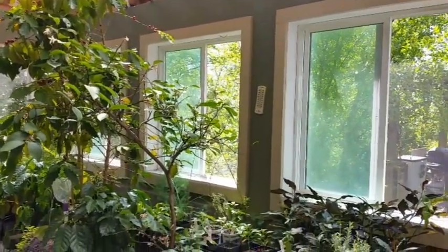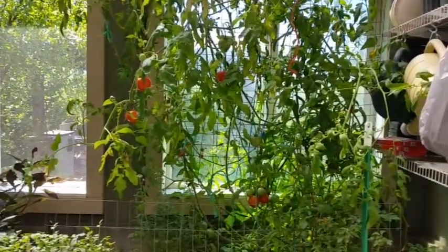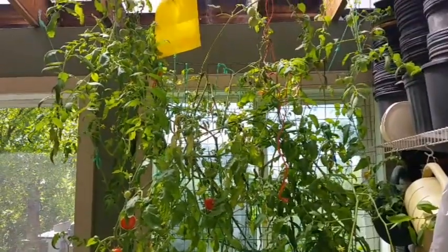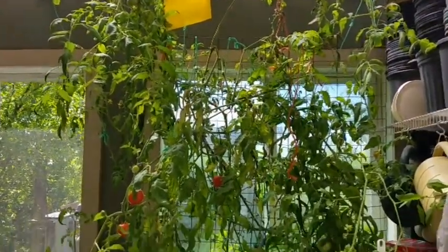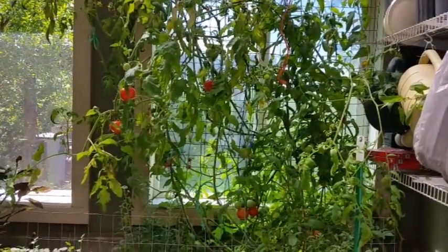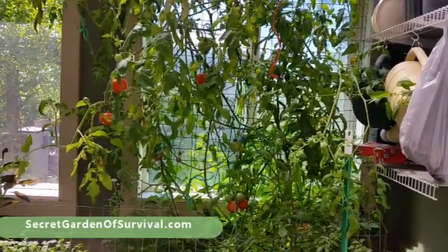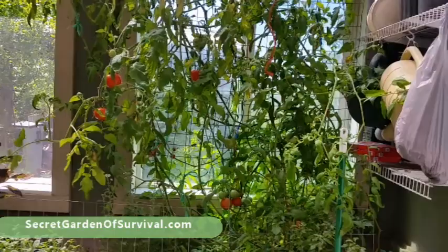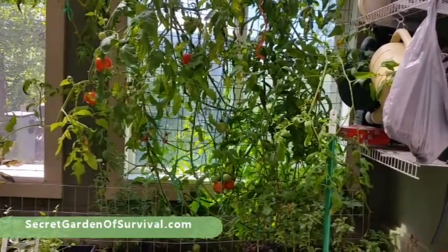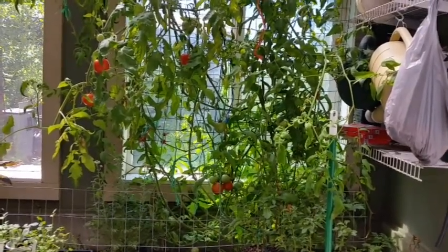Things like the coffee tree stay in here all the time. The tomato plants are staying in here too — you can see they're already 10 feet in length and they'll get even bigger. They won't have a three-month life cycle; they'll actually last a year or more. We've had tomato plants that lasted three years and still produced tomatoes. Tomato is actually, in the right tropical environment, a perennial as opposed to an annual.